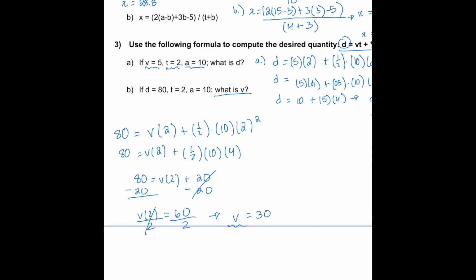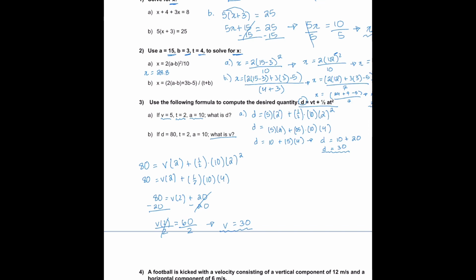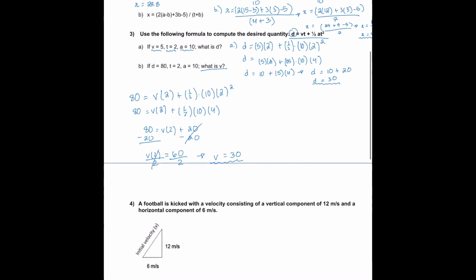So in this case here, coincidentally, it's 30 as well. Just a different method to find it. It's just going to be the exact same right there. Hopefully that does make sense for you guys. All right. Moving on forward with question number 4.